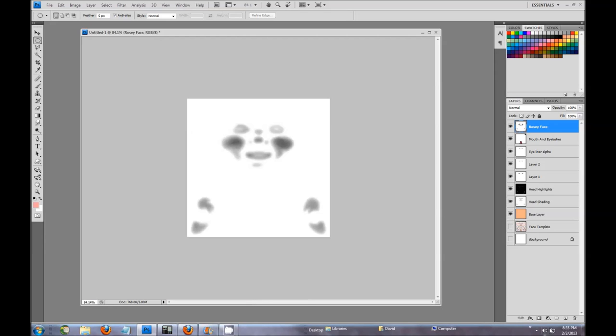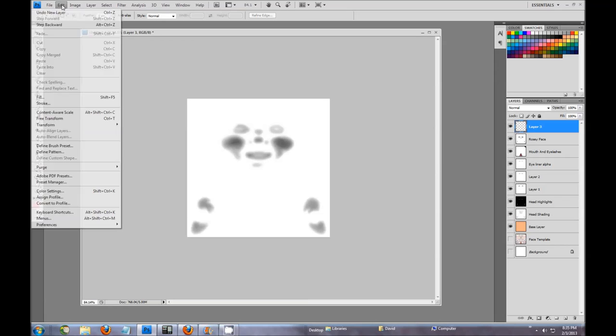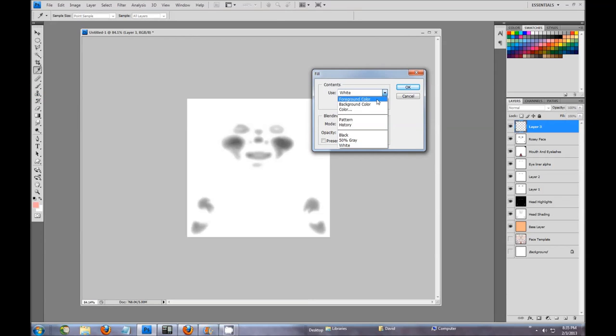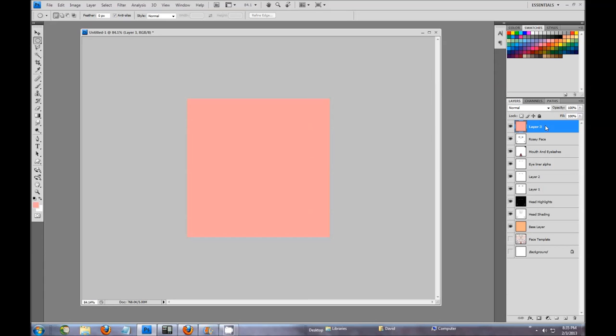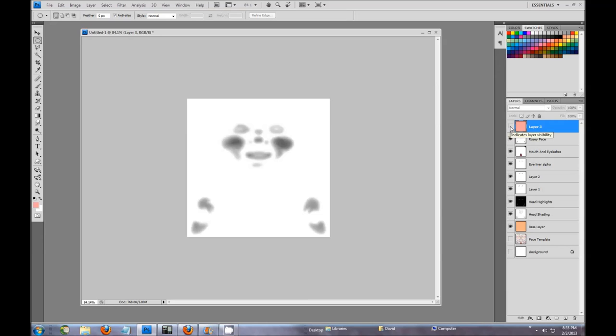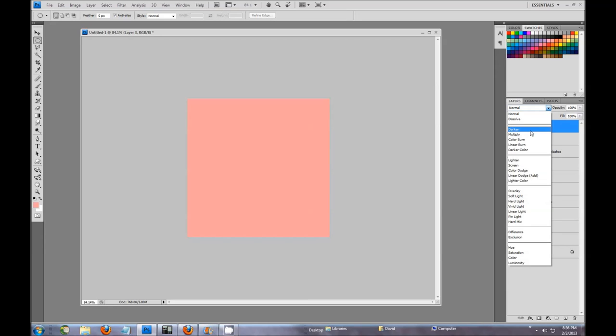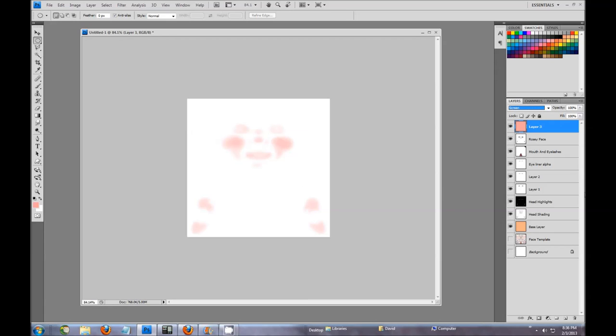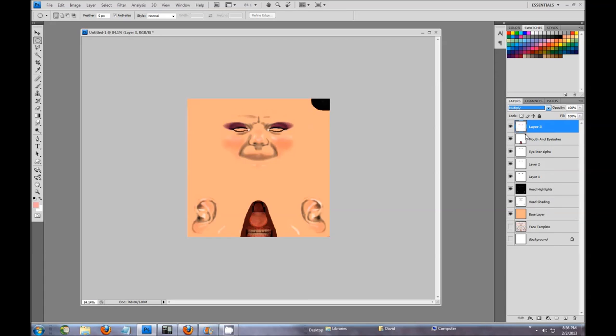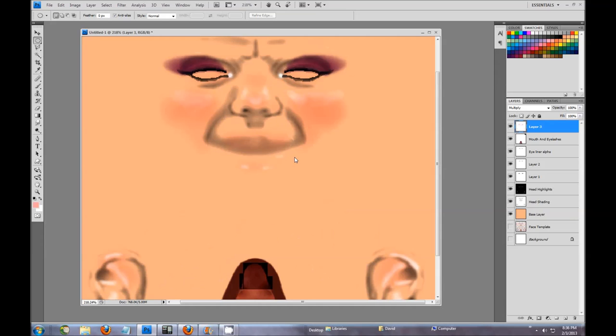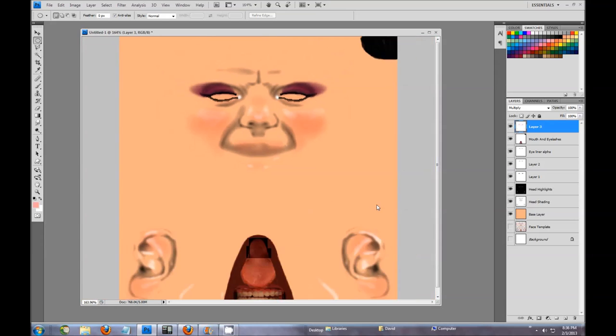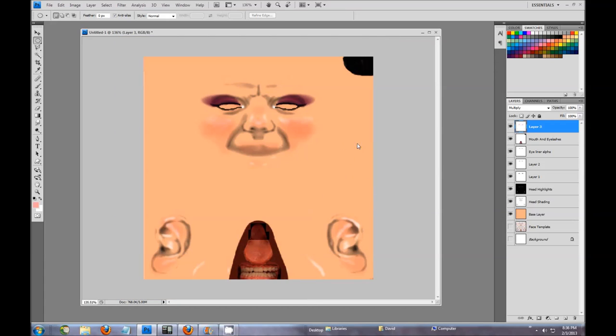Okay, so we will create a new layer, edit, fill our layer with foreground color, and use that foreground color to lighten or screen my red areas. That looks pretty good, doesn't it? Now I'm going to blend those two layers together, merge layers, and I'm going to use this to darken or multiply on my texture. Oh, it's got a little bit of a rosy face there. We're going to have to blur all that stuff. Kind of looks like it's a little over the top.